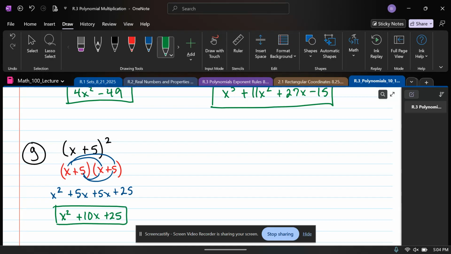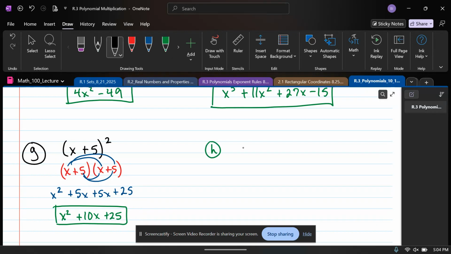There is a shortcut, like a little formula that you can use for that. I don't think it's any faster, so I don't ever do it. I mean, the shortcut is to double the middle. Like you got the x, you got to square it, you got to square the 5 to get the 25. And then in the middle, it's x times 5, but double it. By the time I remember all of that stuff, I could have just done that. So I don't ever do that shortcut. I just multiply it out. The shortcut doesn't really help me. Okay.